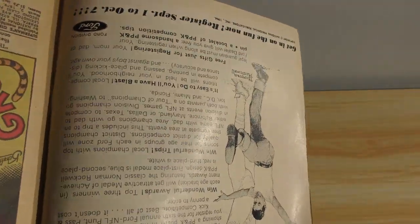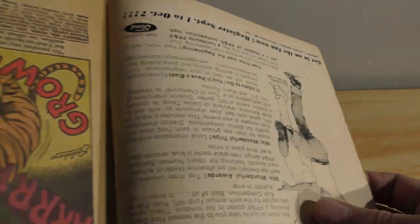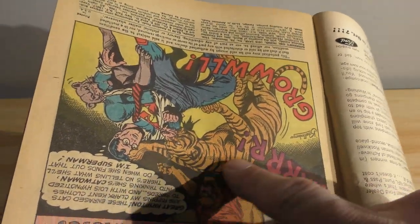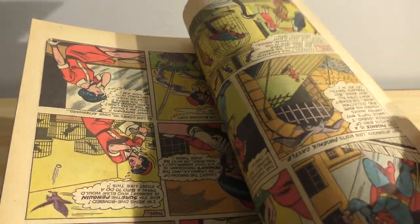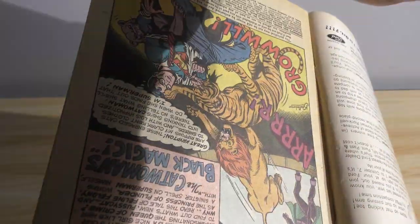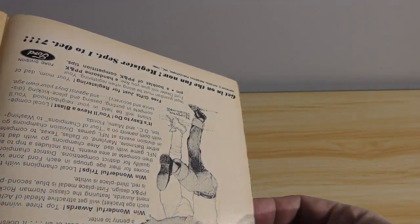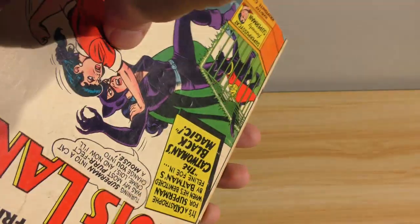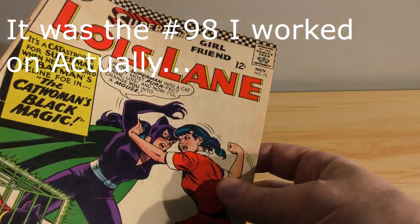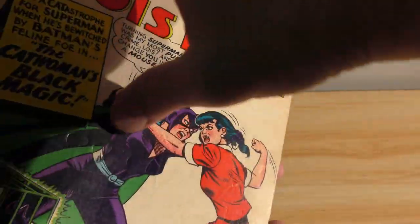And that indentation goes straight through. It goes straight through to the other side and into the paper. I can see the lines here. The marks go straight through to like the second or third page — something somewhat similar to what I had to deal with with that New Mutants 87 that had deep grooves into the paper that went all the way to like the fifth page.